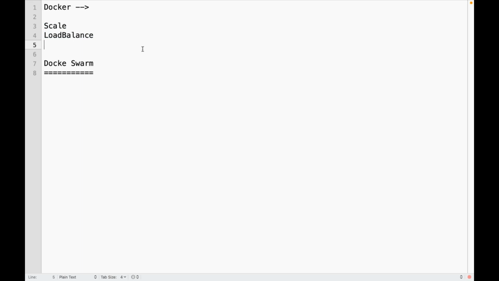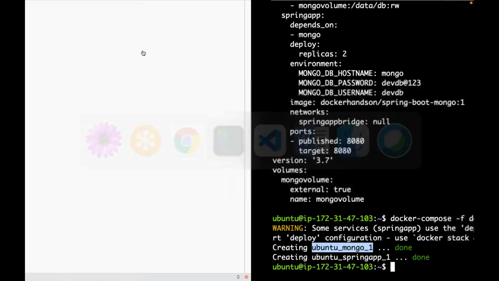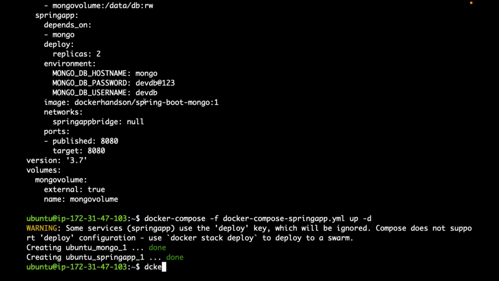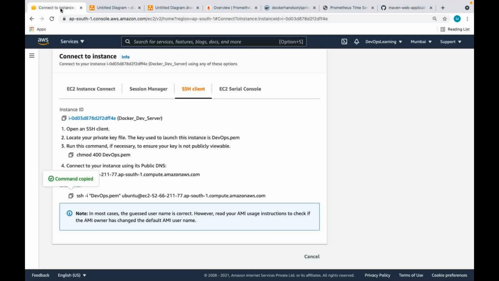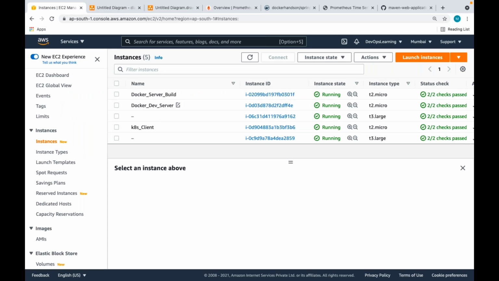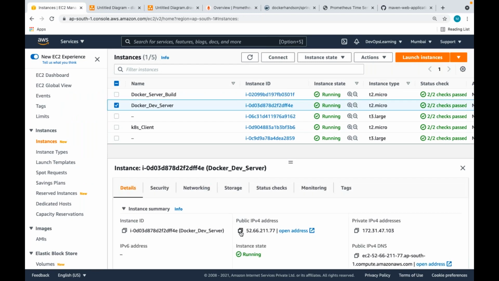So Docker is just a normal containerization tool. We cannot scale, we cannot load balance if there are multiple replicas. And if something goes wrong with a container, suppose I am able to access this application since it is up and running. But if something goes wrong with that container, that process, is it recreating a container now?